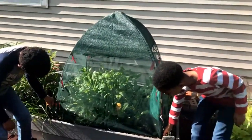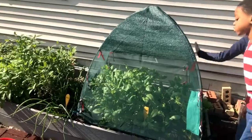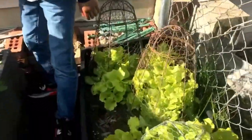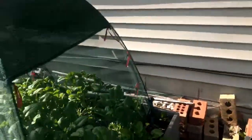This is a pretty cool thing. We actually got this on Amazon, but it keeps bugs from eating the spinach. Next to the spinach, we have some lettuce happening here. And you can see that we have some friends that are already out here eating things — that's why we have this cover.